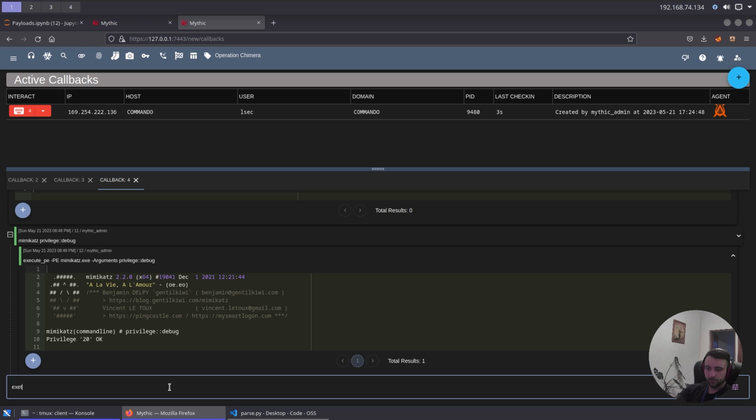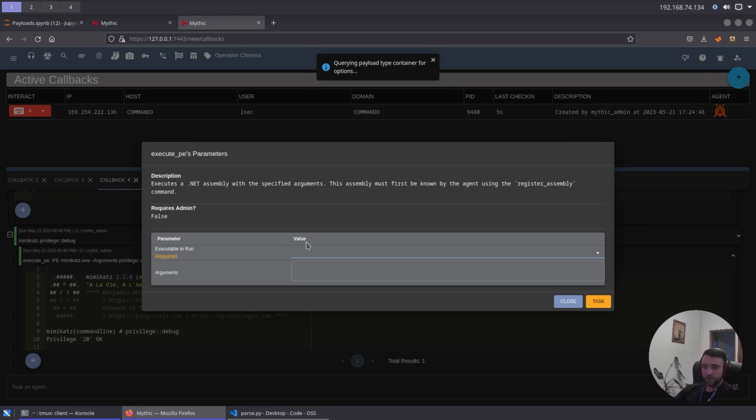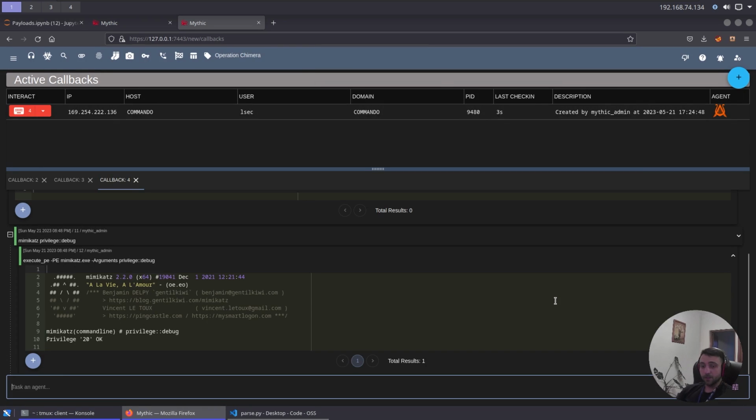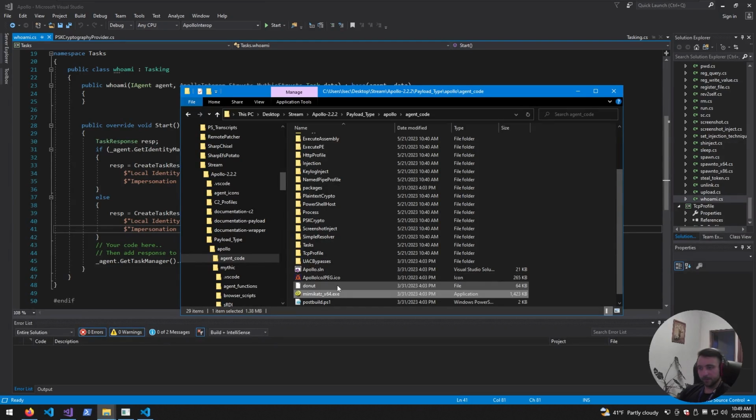Now what happens is, if you want to execute another portable executable, for instance, I can do execute_pe, I need to specify the PE, but there's nothing there. Why? Because I need to first register it. What happens when you register a PE, a file, or a PowerShell script or something, it goes to the agent, which is here, and it downloads and then registers the file. So the agent is familiar with that specific binary.